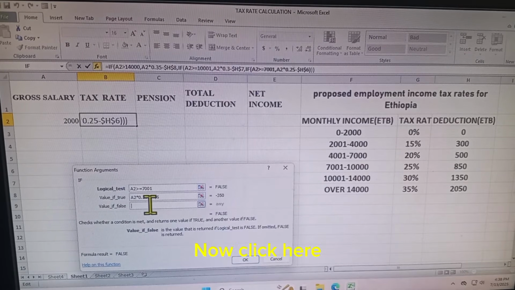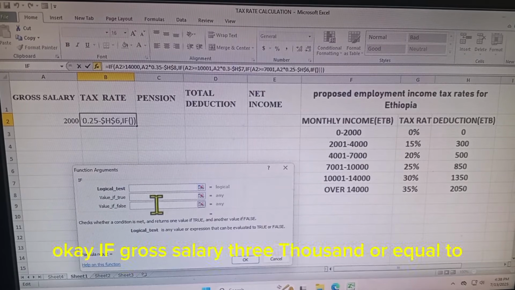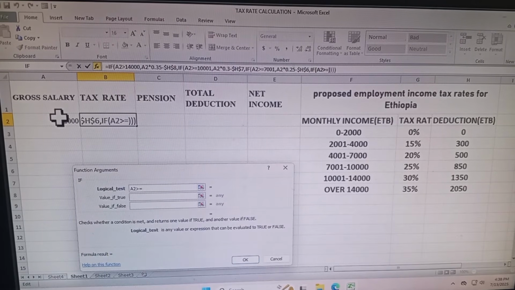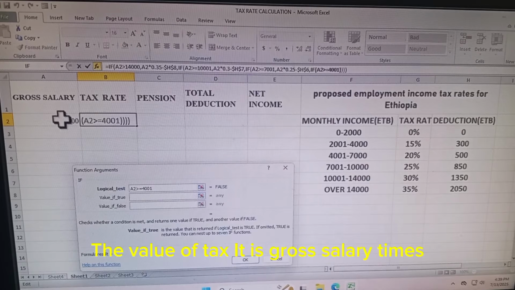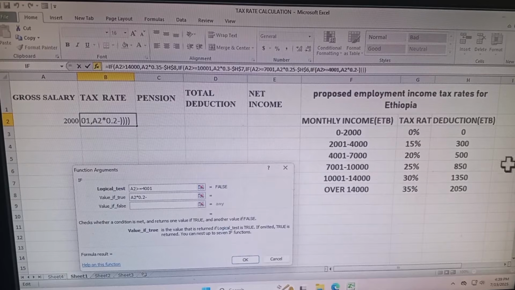Okay, now click here. Okay, if gross salary greater than or equal to 4,001, okay, the value of tax rate is gross salary times 0.2 minus here 500. Okay, press F4 here again.